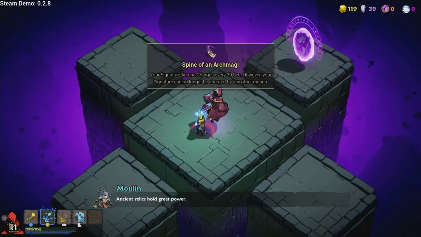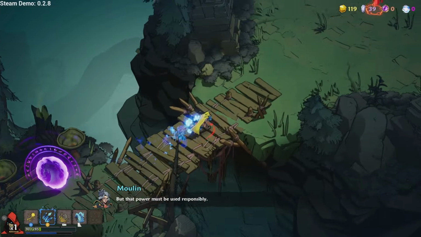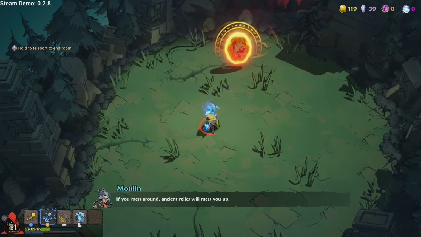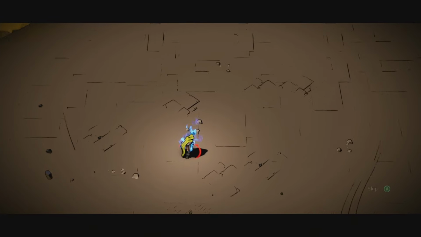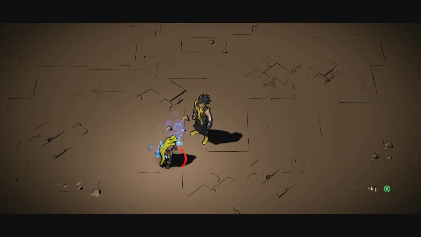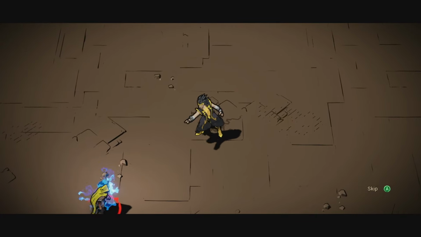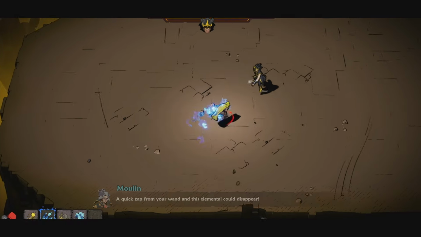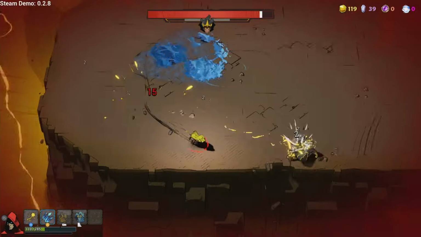We're going to go here, though. Ancient relics hold great power, but that power a little bit of healing. I might die here. I don't have much health for this. Ancient relics will mess you up. What do we got? Lightning boy. Who can play the lightning game? Now he's probably going to get really mad at me here. Oh yeah, here we go.